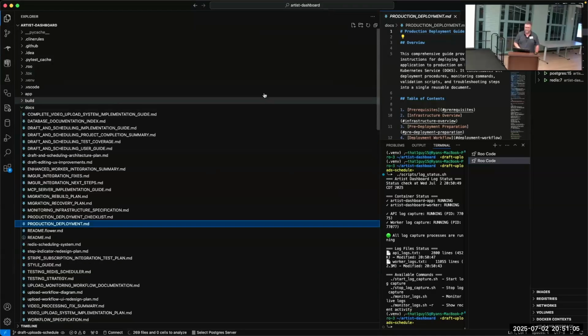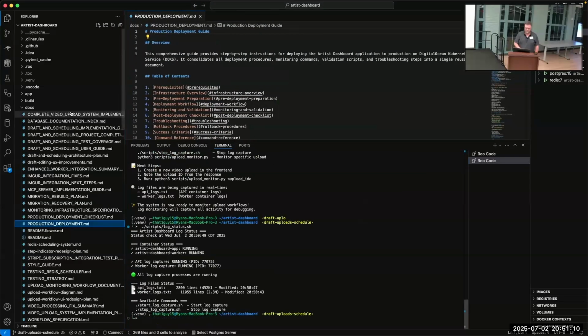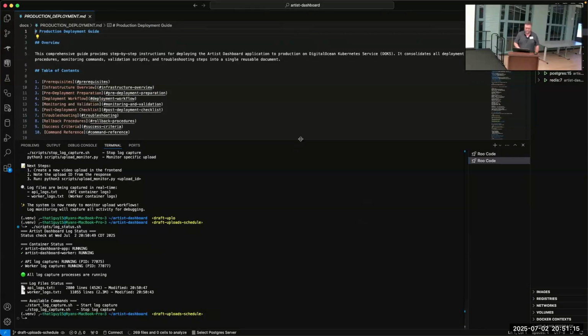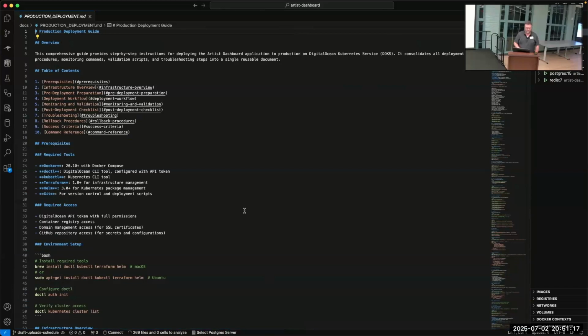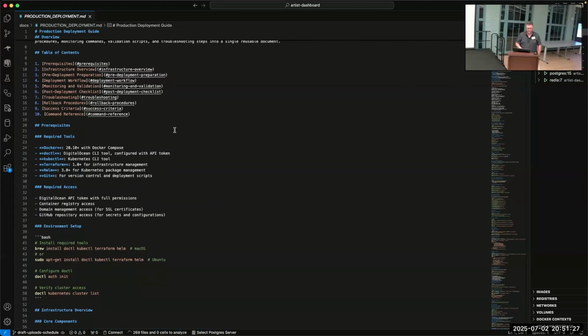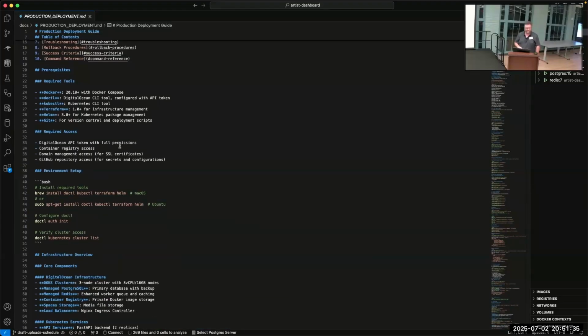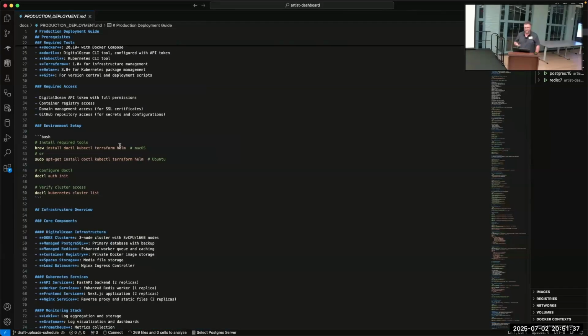If you want to see, though, while that's still kind of working, here is, let's close that. This is the production deployment guidelines that I had it built out while it was working through how I handle and troubleshoot all this stuff. And so it's just an MD file. I don't think I've ever even looked at this until today. But this is kind of where it started, where it worked through, and where I go from next with it.